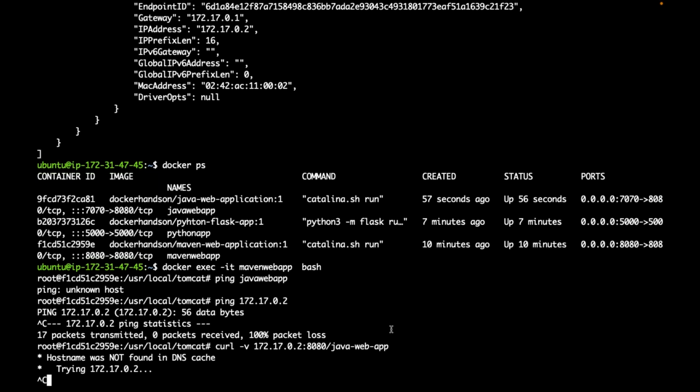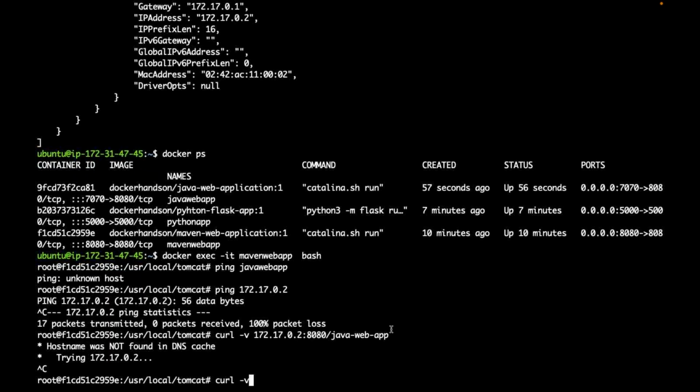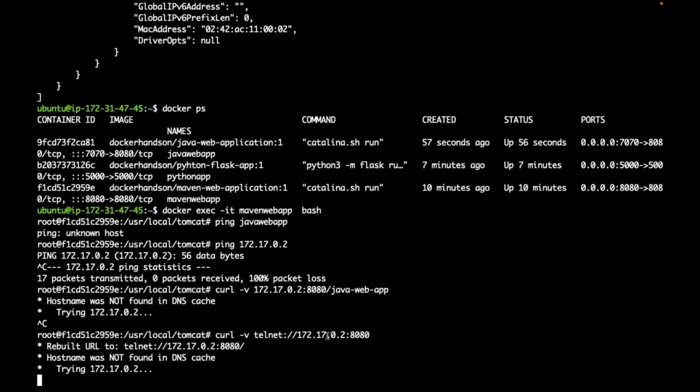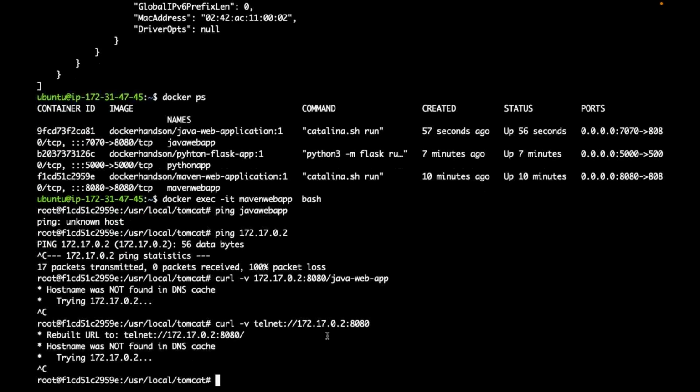No. Does this work? Will it be able to reach this one? No, because they are in two different networks.